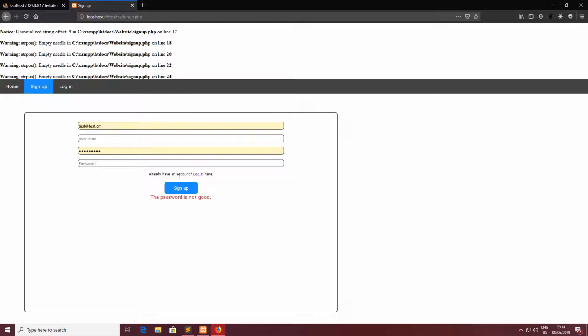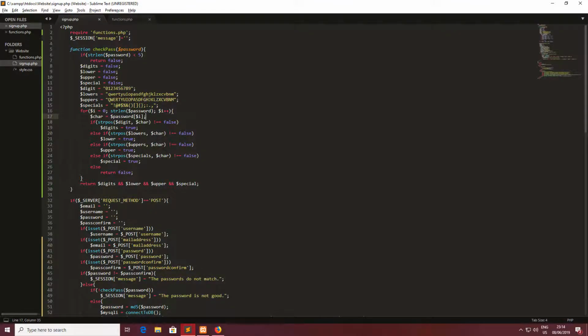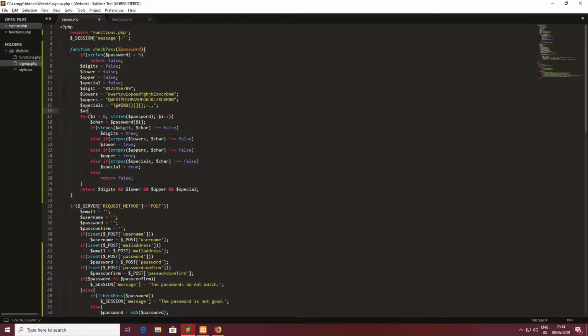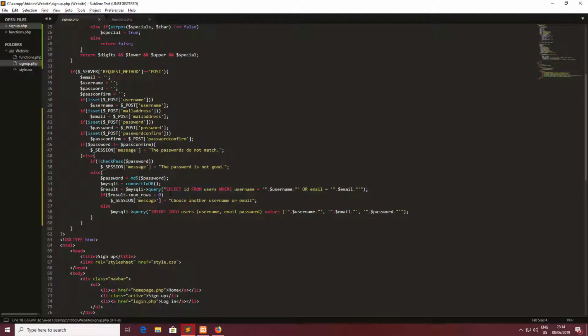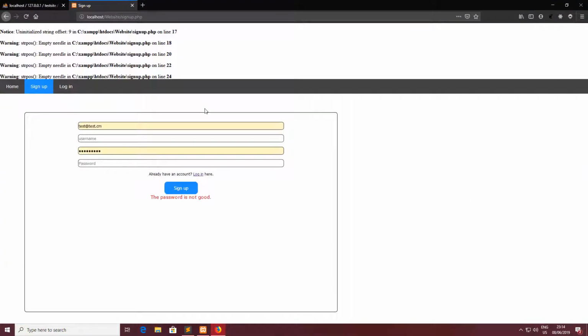So this, we can try just to explode it into an array. Very simple. So we're going to go array equals with explode password. Okay. And for the other error, okay.